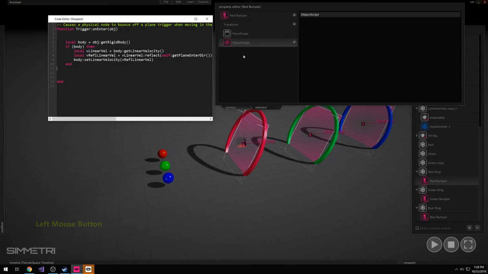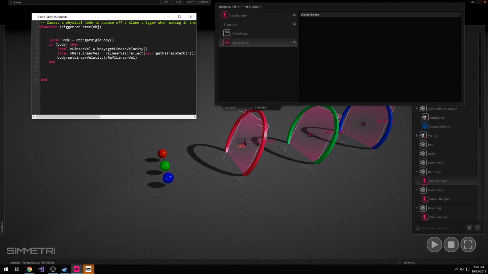So the way that that's going to work is red bumper. If I right click to edit its code, the red bumper is only going to bump if, you start off with if, and the next statement would be the red object dot color.